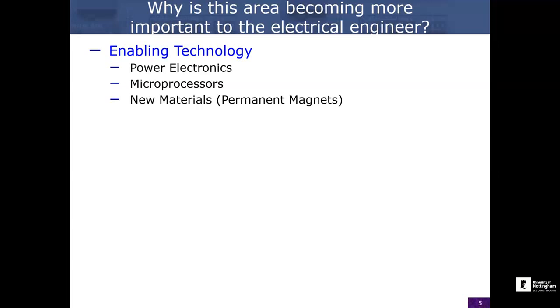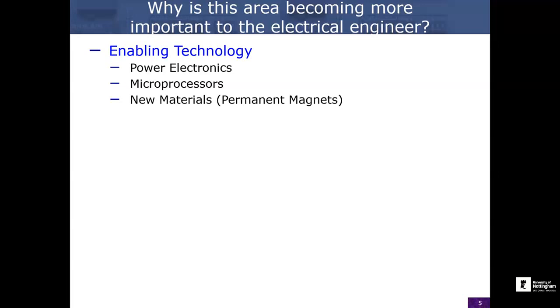And then another driver of these is new materials like permanent magnets. When we talk about synchronous machines, we'll discuss how one of the big things that's actually driven the improvement in electrical machines are new materials, things like rare earth permanent magnets. I say new, they're relatively new in the sphere of machines. But what these let you do is get some really, really efficient machines. They'll let you make a very compact high power machine so that you can start putting machines into things like cars that you could never really do practically before.